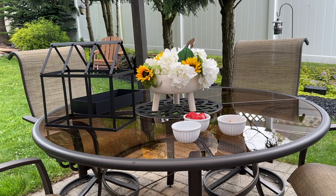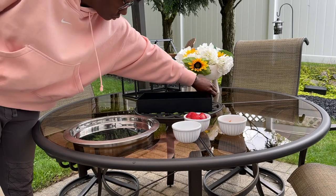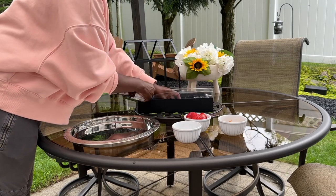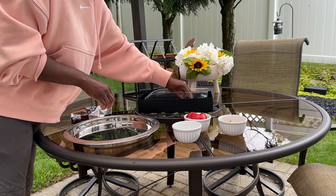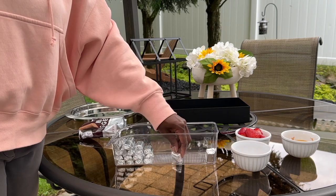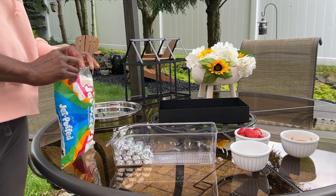So I just wanted to give you guys another idea of how you can enjoy your backyard space with a nice little s'mores board for you and your loved ones, so that you can just enjoy this amazing treat. And I just went into my kitchen and pulled out a couple of items that we're going to be using for the s'mores. So first I have some Hershey nuggets. We pulled out some strawberries, peanut butter, of course, marshmallows. We have graham crackers, and I picked up some Twix at the grocery store. And I think that's just a nice little treat to have in your s'mores. So we're gonna get this all together, and then we're gonna go over in the side area and we're gonna enjoy it. And I just wanted to share a little footage of myself and my son just enjoying the s'mores. So I hope that you guys enjoy it at the end.